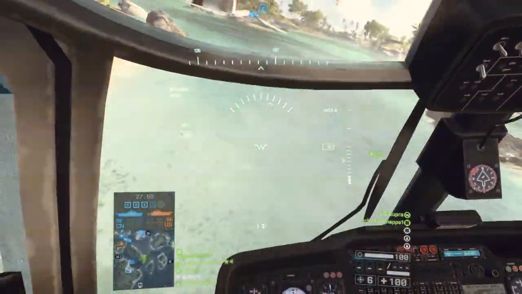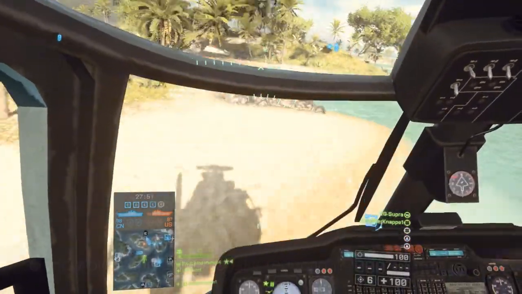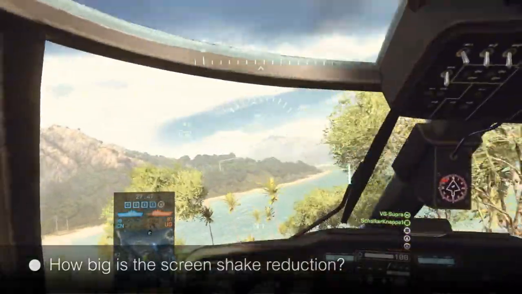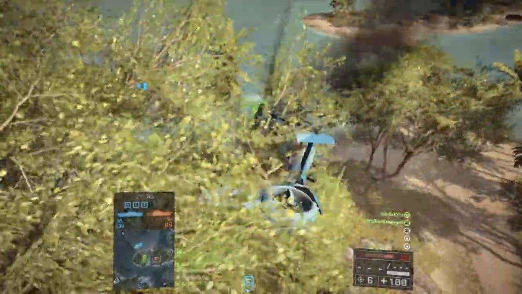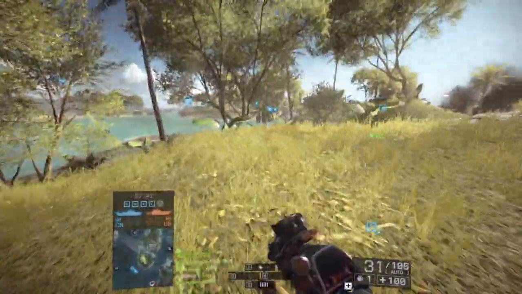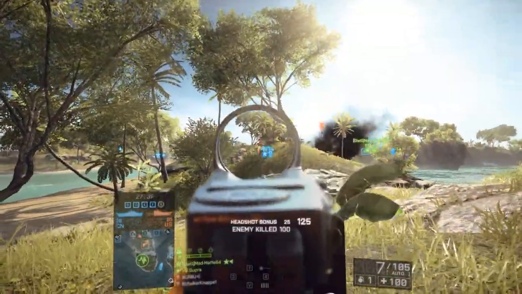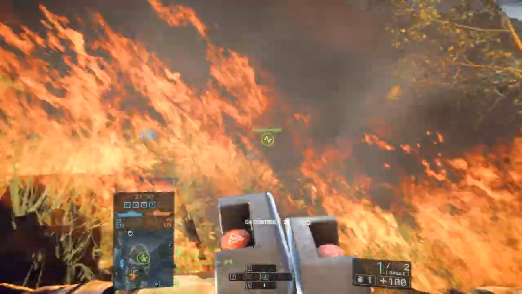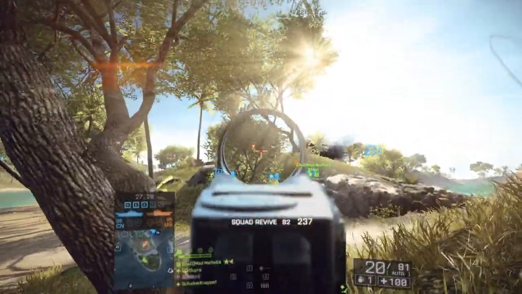I'll be discussing two of the only meaningfully vouched improvements, starting with how big is the screen shake reduction. Among connectivity, recoil patterns and visual recoil, screen shake is one of the factors that induce randomness in-game. From what I've experienced, screen shake is virtually non-existent in the CTE. Tense moments on Operation Metro, for example, respectively could still give you motion sickness, but for the most part it's totally acceptable.